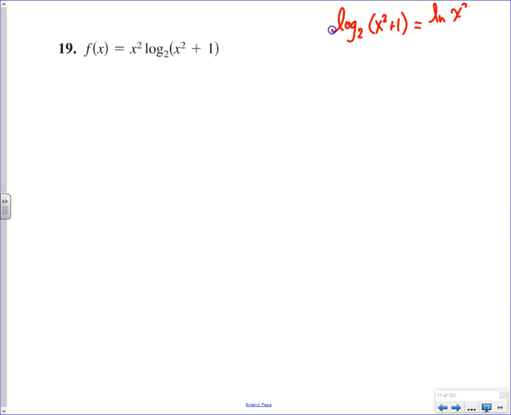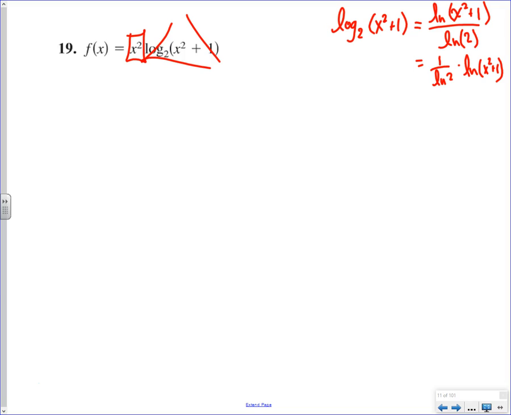So you can do the change of base formula, which says just change it all to ln's. Then you can make 1 over ln of 2 a constant. This is how they rewrote the logarithm: they used the change of base formula, and the ln of 2 is just a constant, so we could just make it a coefficient. But did anybody just use our rule for log base b of u?